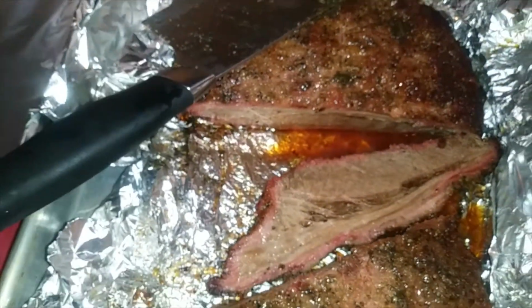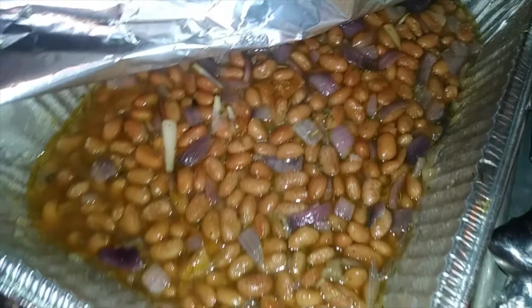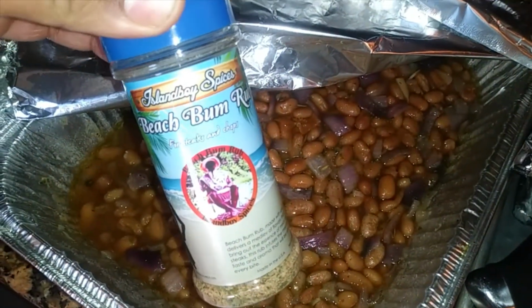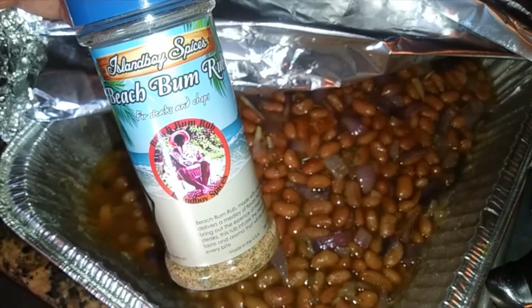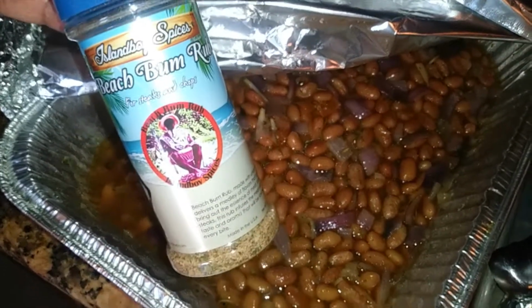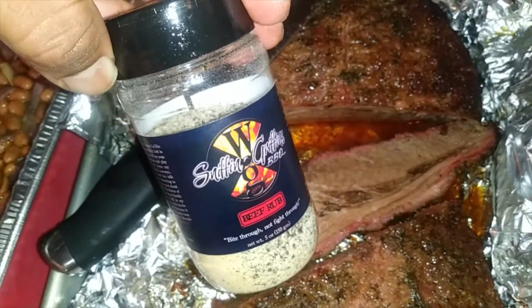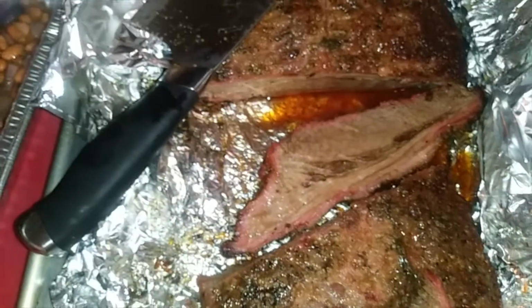And for the side, that's the beans I did, and that bacon fat and butter, seasoned with Islandboy Spices Beach Bum Rub. Yeah, that's on point right there. These boys know what's up on some seasoning. And with the brisket, of course, Sniffin Griffin Barbecue Beef Rub.